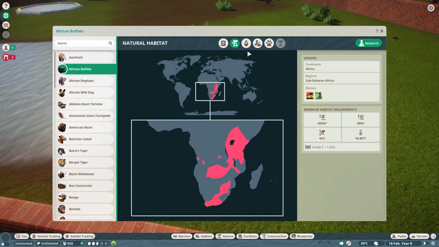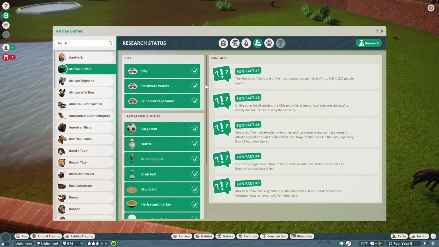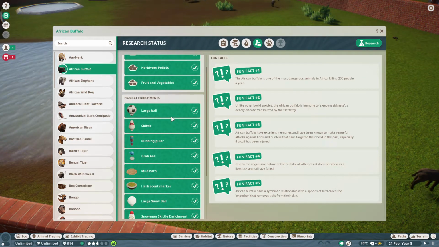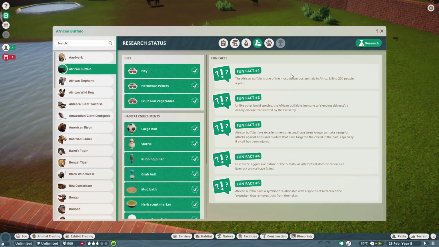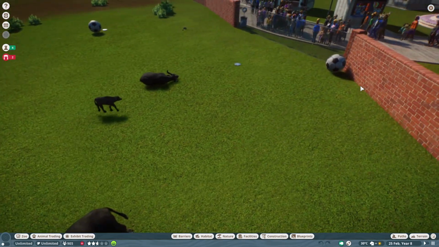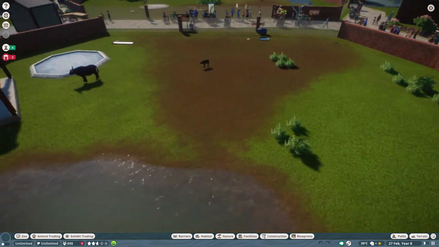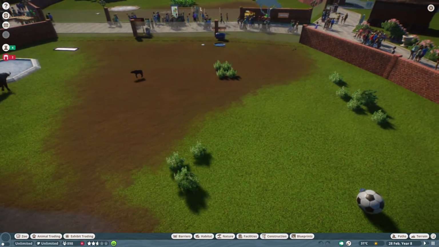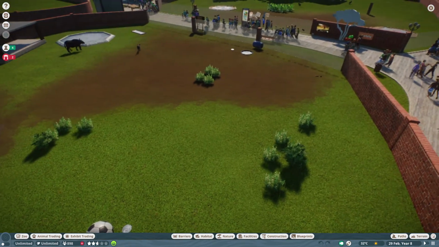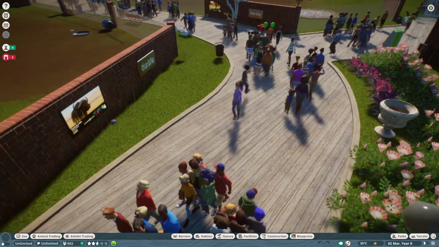this one basically everyone knows because since it's an African buffalo, it has to be from the continent of Africa. And see, for enrichments, they like large balls, rubbing pillars, and whatnot. So I have given them two large balls, I guess. Yeah, here is one, and here is one. So basically, they play all day long. Their kids run around, and they lead a very good life. And so here's the African buffalo enclosure. I've kept up some education boards here. Here's the sign.